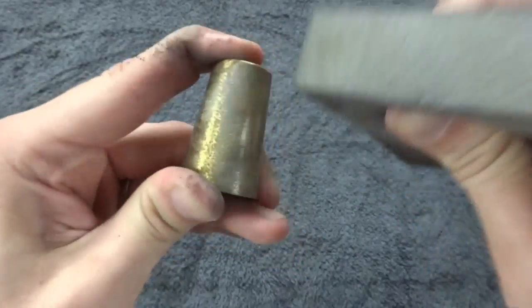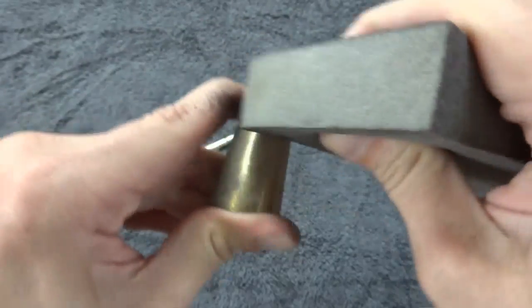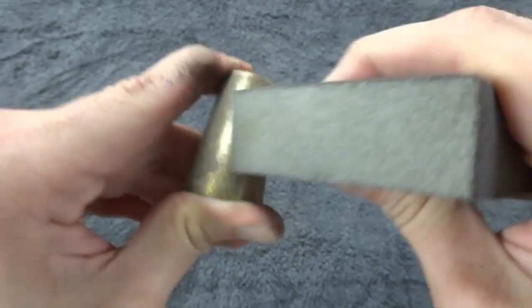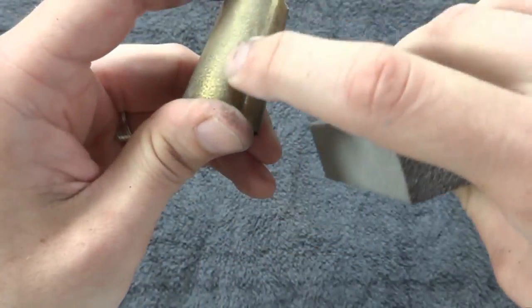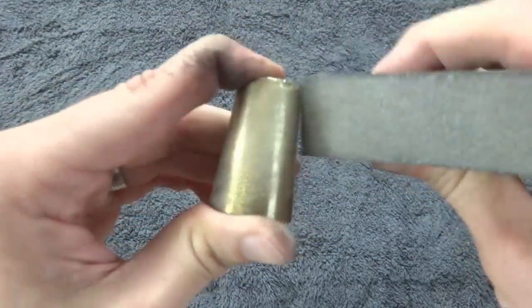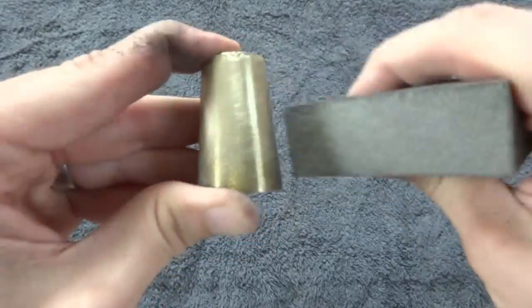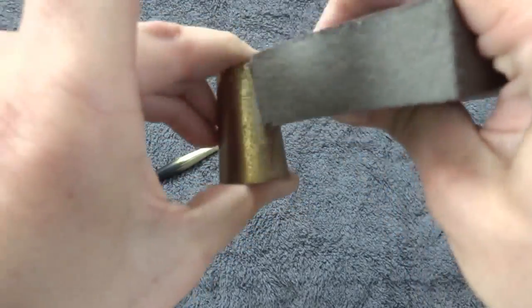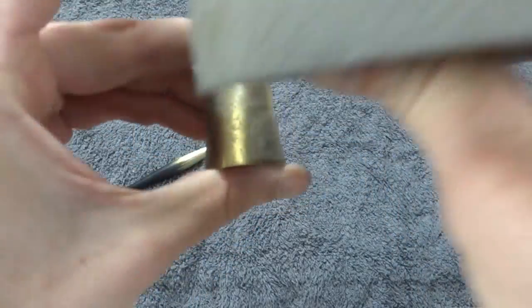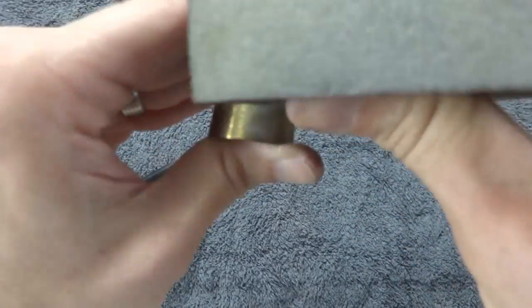You probably still want to go in the same direction like I'm doing here. I guess you could do little circles, but you don't want to be going up and down this way and then over here going sideways, because it will leave really small scratches. So you want to make sure it's going the same direction everywhere. But once we tear through all of that green gunk, we can start polishing this. So let me just get it looking good enough to polish one side here.